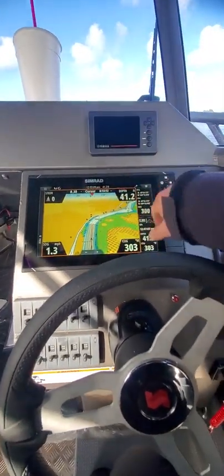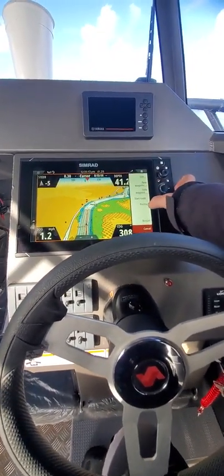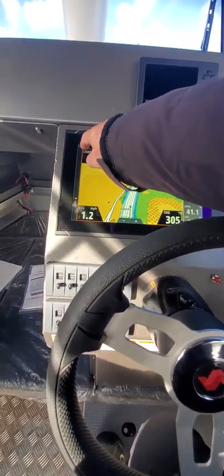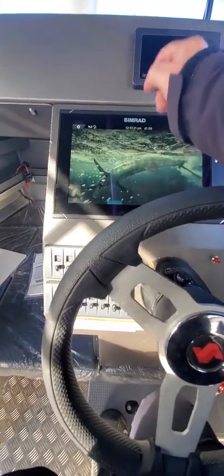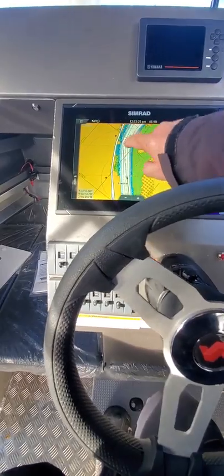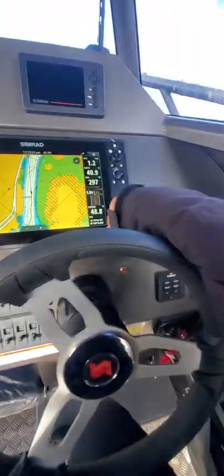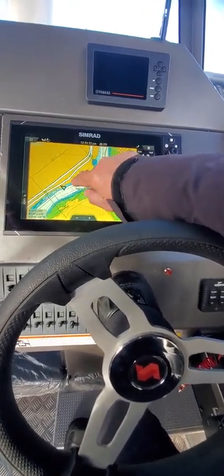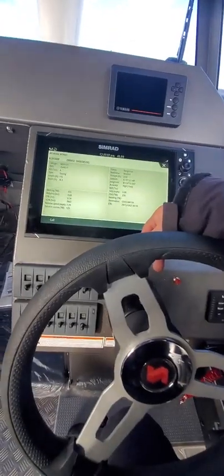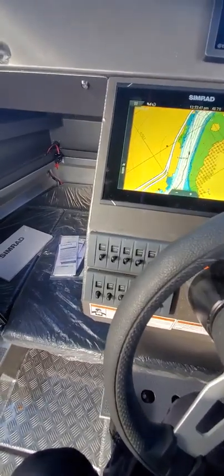And now I want to stop all this navigation right here. So then you just go like here and then you can put your position there too. Just cancel, then it gets rid of that. Then you can go back into your charts. Then you zoom in and out right here, and say if I moved here, where's my guy at? Sometimes if you go like this, just clear cursor, that'll bring you right back. These are your AIS, and you can hit that button, it'll tell you all about it. Then you can call them too if you want. So clear cursor brings you back.